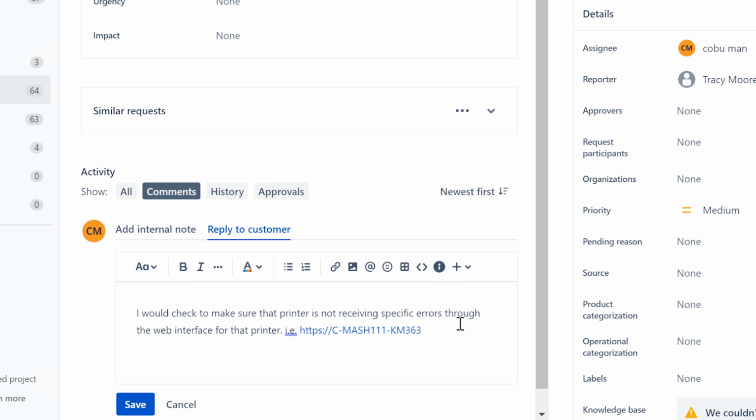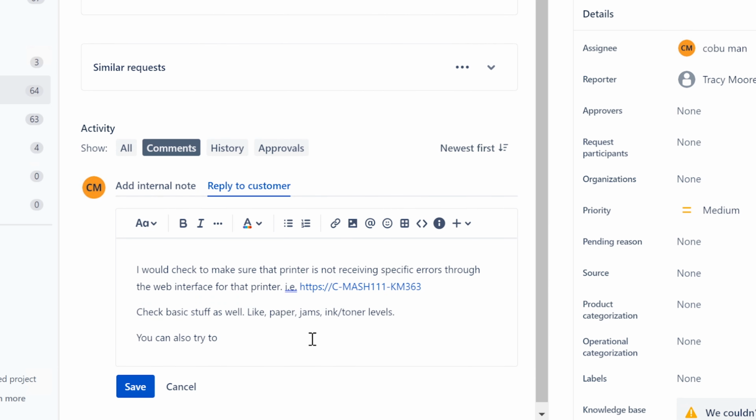And then I'm going to say, check basic stuff as well, like paper jams, ink / toner levels. You can also try to, let's see here, let me just move this a little bit more.